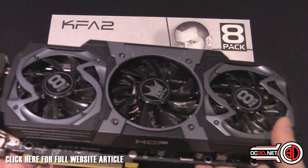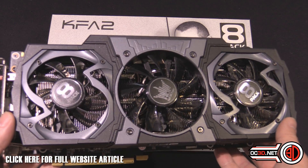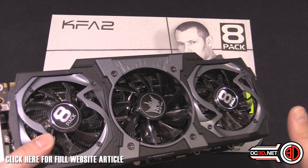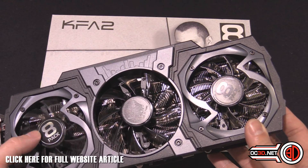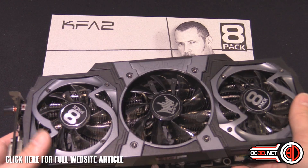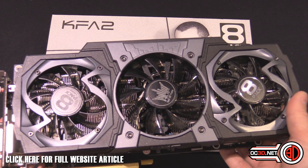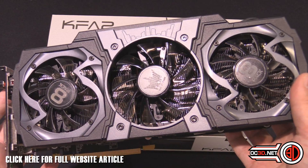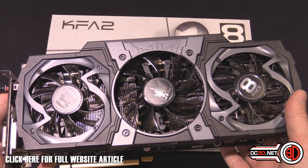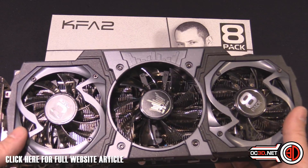The clocks on it are 1300 megahertz out of the box, and the boost clock is basically 1420 megahertz. Then GPU Boost 2 will kick in beyond that, and you can see anything up to 1480 out of the box. As long as you've got decent cooling in your case — because GPU Boost 2 is all based on temperatures — you could be almost at the 1500 megahertz mark. They're also saying that if you dabble with overclocks, you could be looking at somewhere between 1500 and 1600 megahertz, depending on the silicon lottery, which is absolutely mind-blowing.